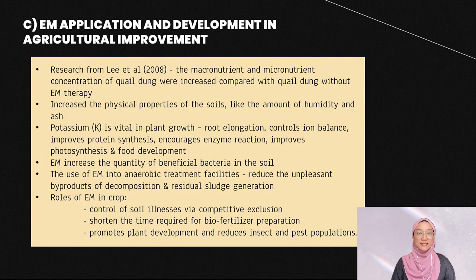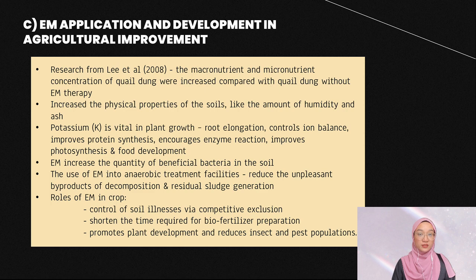Last but not least is about agricultural improvement. EM is proven effective in agricultural improvement, as mentioned in the study by Lee et al. 2008, which explains the result that the macronutrient and micronutrient concentrations of quail dung were increased compared with quail dung without EM treatment. Besides, it improved the physical properties of the soils like the amount of humidity and ash.